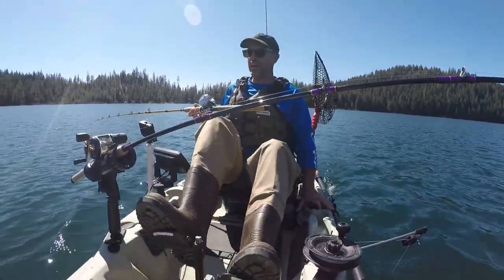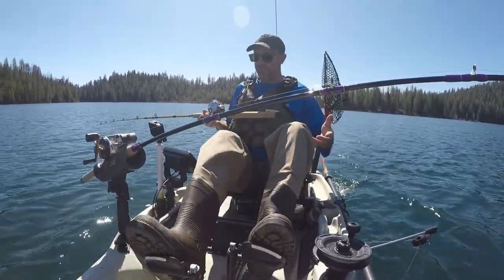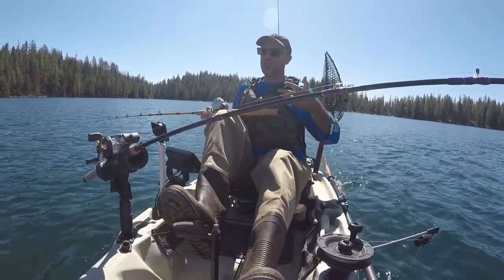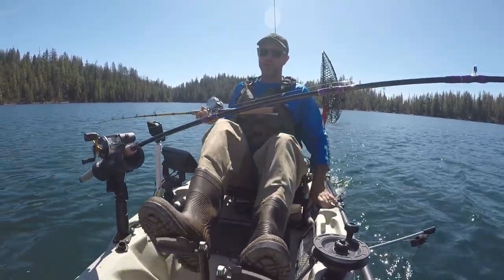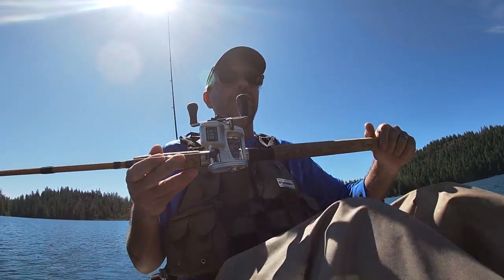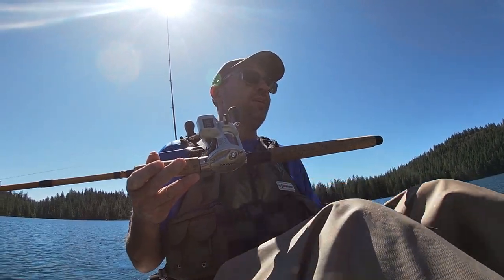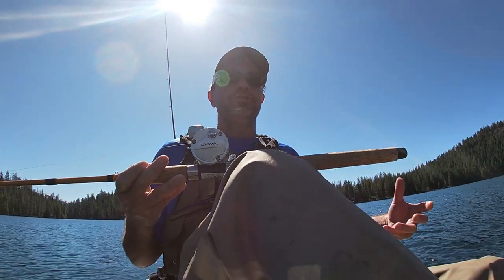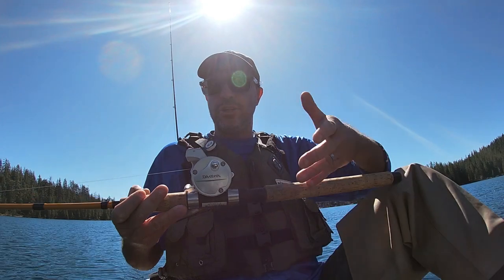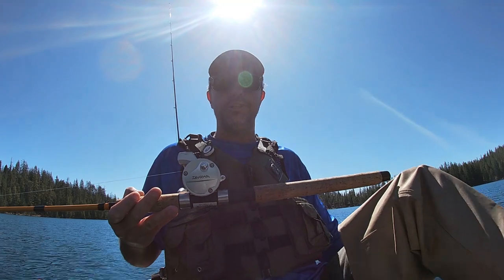I am fishing about 1.8 to two and a half miles an hour today, and I have a Maglip on. This setup's been great for me. Maglip's super versatile, the rod's super versatile, and changing depths is really versatile. I have my downrigger out on the other side, but I always run the lead core rod opposite the downrigger — they just complement each other really well. The reel's pretty important. We use these Daiwa LCB 17 reels. We sell them in the store, they're really inexpensive. They're a large form factor reel, so there's plenty of room to get your backing, the lead core, which takes up quite a bit of spool space, and your top shot on. It has a line counter and a clicker, and I use both — those are necessities in order to fish this rig.